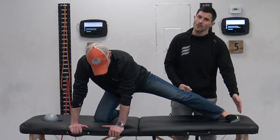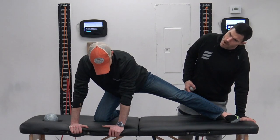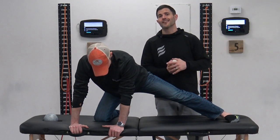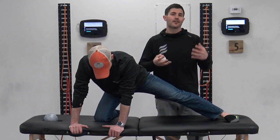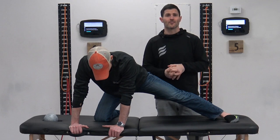Now you'll notice that he gets a little bit of distance each time. And this isn't painful, right? No, it's pressure. There should never be pain here in the stretch. We want to make sure that we protect the muscle by not pushing it too far, because then that actually creates microtraumas in the tissues and might actually reduce the efficacy of what we're trying to do.